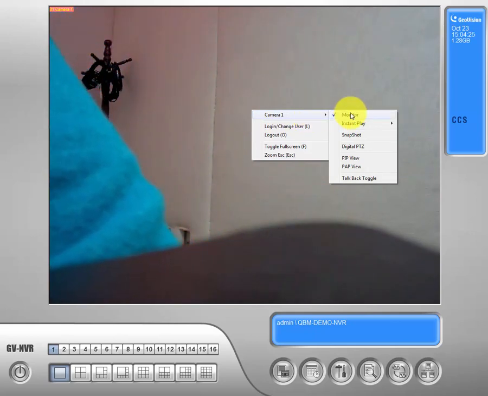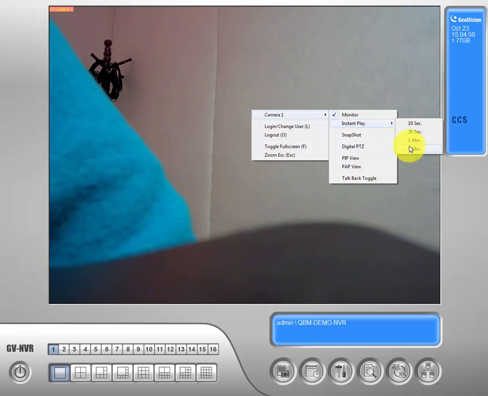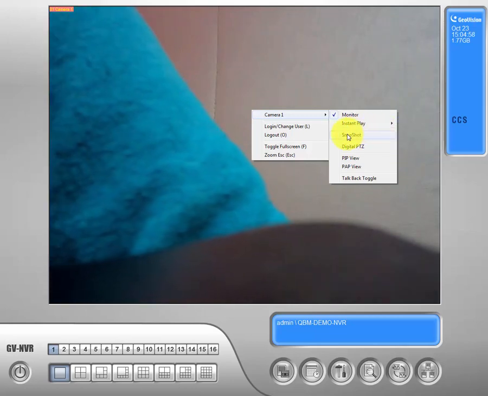The second item on our secondary menu is instant play. If you were watching something and an event just happened right in front of you, or something you wanted to get a quick look at right as it happened, you could go to this instant play feature. It drops down a third menu, and what that'll allow you to do is pull up footage instantaneously from your view log from 10 seconds ago, 30 seconds ago, 1 minute ago, or 5 minutes ago. You click on it and it will pull up your view log footage from that point in time the second you click on it.